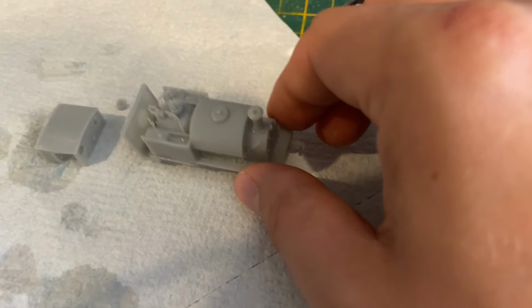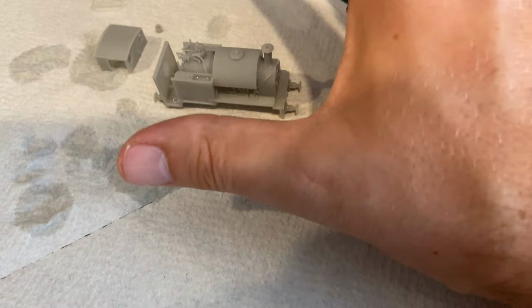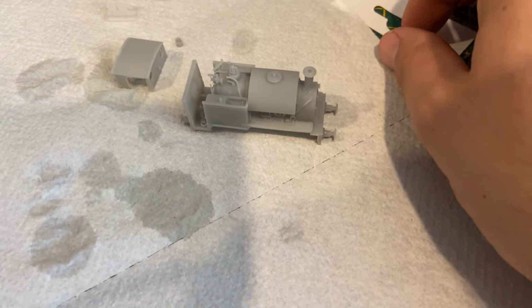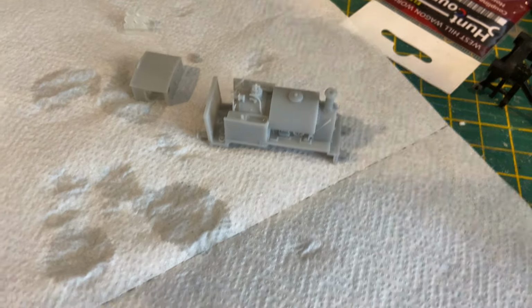I'm just going to let this dry, then I'll give it a coat of primer, and then I'm going to give it a coat of paint. Now, my railway, as you may or may not remember, is blue for the locomotives. I think it's Humbrol number 15, midnight blue, and I am going to cheat this time and not get the airbrush out.